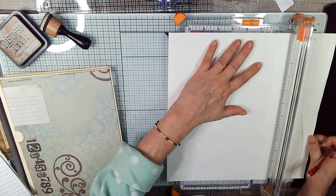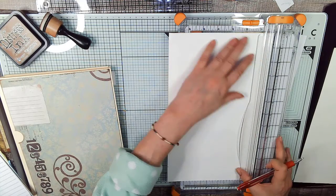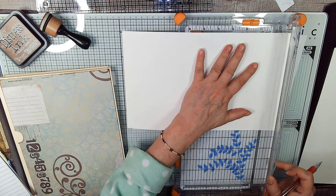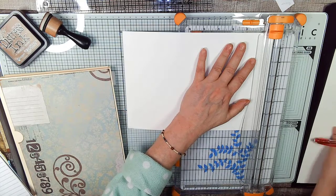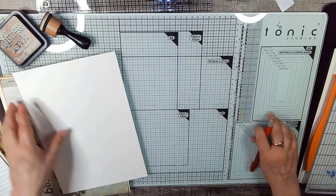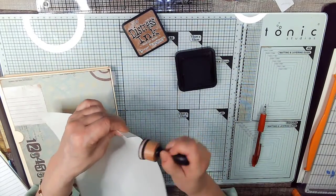All right, so we want it to be this wide. Yeah, I think we're definitely going to need more paper. And this tall. A lot of the pockets won't need to go all the way down. So now we need to ink this, but we're going to ink it again once we get the pockets on, to make sure that we have this white covered up.